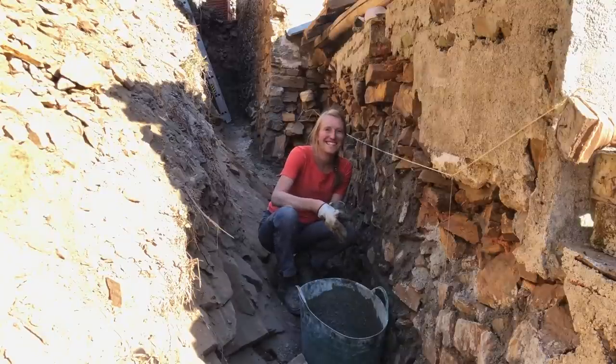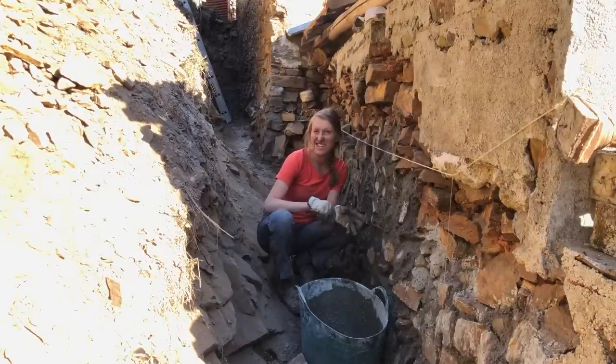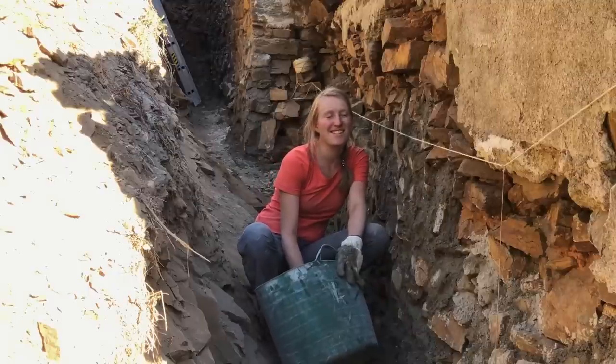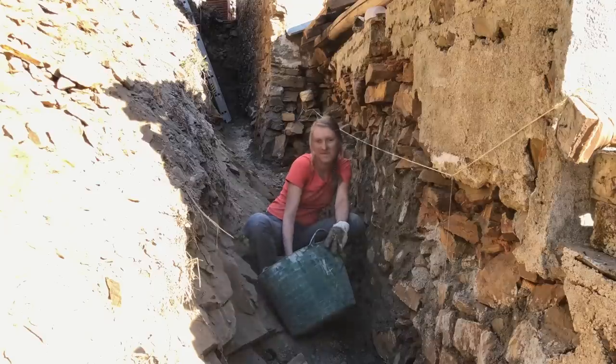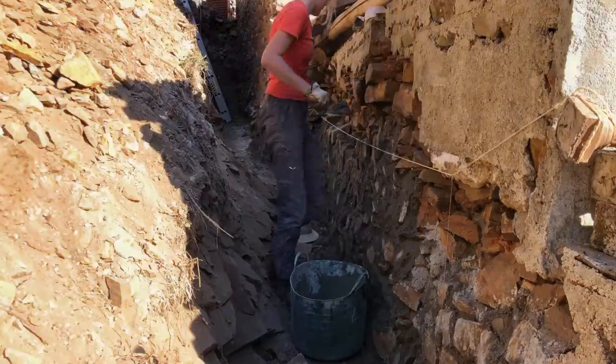What a day! I'm just finishing the last bucket now. Mike's so nice to clean the cement mixer. It's a long process, it's a slow process. So it needs a lot of patience. But we're getting there.